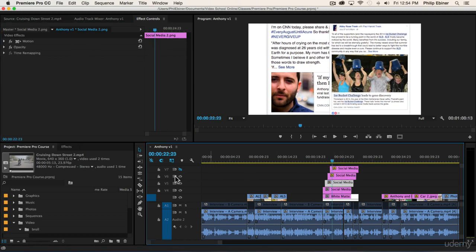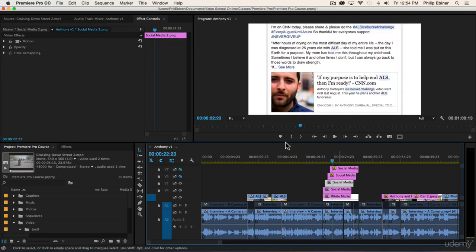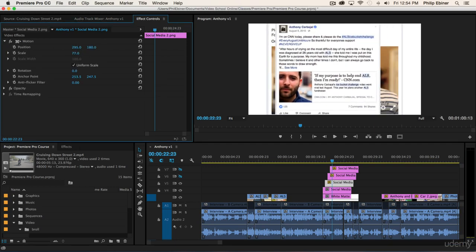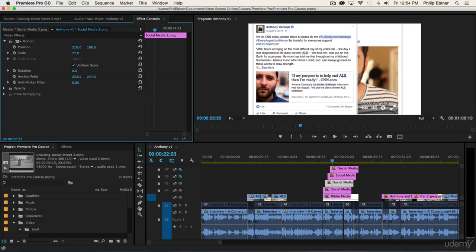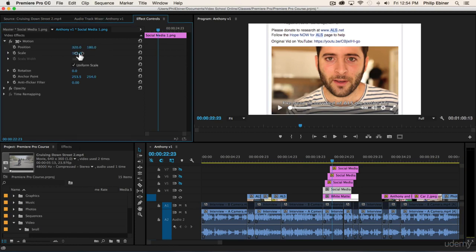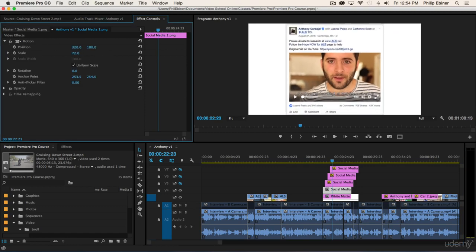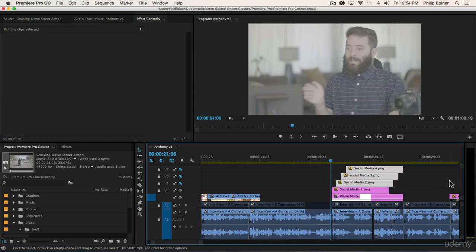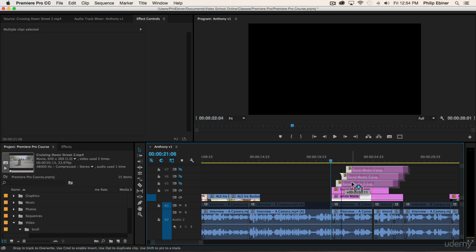With this next one, we'll just turn that top one off. We'll take our next one and move to the left a little bit. Decrease the size, something like that. Turn off that layer. And then with this last one, we'll just start a little bit smaller. We're going to be adding some animation to it later. But if we just line them up one after the other, we can do that.